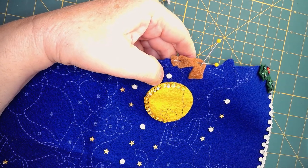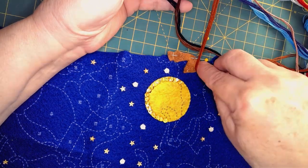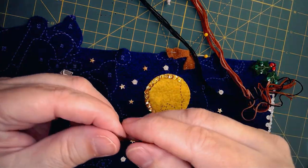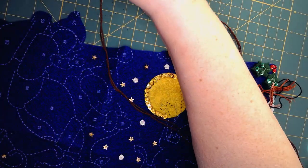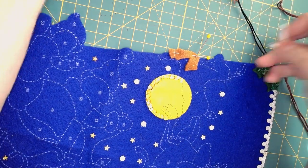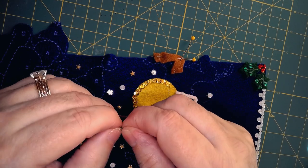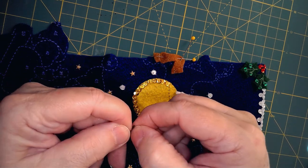And that is going to be a very slightly different stitch than you would do if you're on the stocking here. So we need to get some brown floss. And it looks like the best option, I don't know if it's that red brown or this dark brown, probably this dark brown, I think, is going to be my choice to stitch these reindeer pieces on. The rule of thumb that I was always taught in sewing is that if you can't match exactly, match darker, go a little darker, because dark is less likely to show than lighter. So that's the rule that I use.